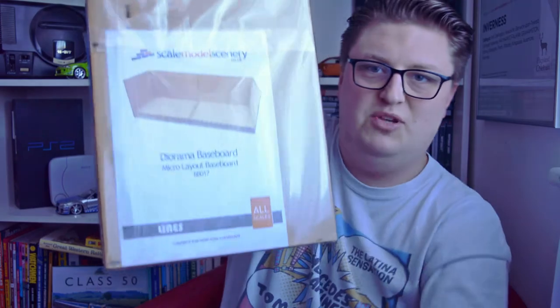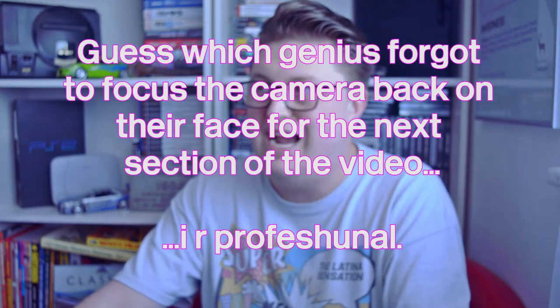Now we're back here ten years later, and this particular model railway project I now want to get into has been about two or three years in the making. Because any good project like this, especially a model railway, is one that you say you're gonna do for months, maybe years, maybe quite a few years, and then one day you finally actually get round to doing it. With the current situation meaning we're all spending quite a lot of time indoors looking for things to do, my model railway build is exactly one of those projects. For my birthday, I was very kindly gifted as a present the first part of the build, which is a rather lovely baseboard kit from scalemodelscenery.co.uk. With baseboard construction starting and track looking dangerously close to actually being pinned down, I thought if I can't show you a layout I'm building right now, I can show you the trains that will be running on it.